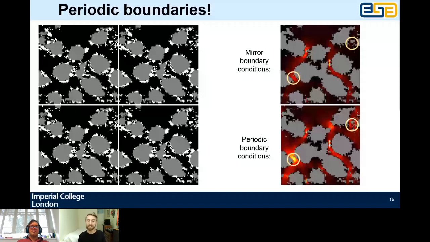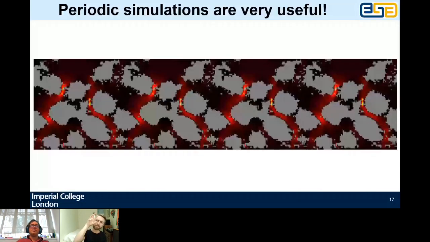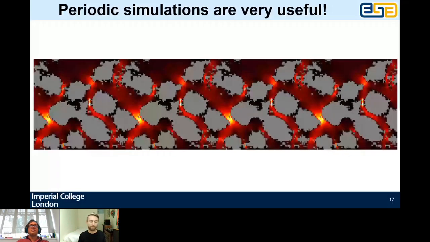And what you find is that it has a significant impact on some of the metrics relevant to batteries that you might extract. Tortuosity factor, or relative diffusivity, is a very good example of that. So here is a nice image where I've just stamped the mirror boundary response 1, 2, 3, 4 times. Now, if I once again impose the periodic boundaries instead, and I've stamped it 4 times, you can see, just to highlight again, just how different the response is when the physics is allowed to wash off the sides of the image.